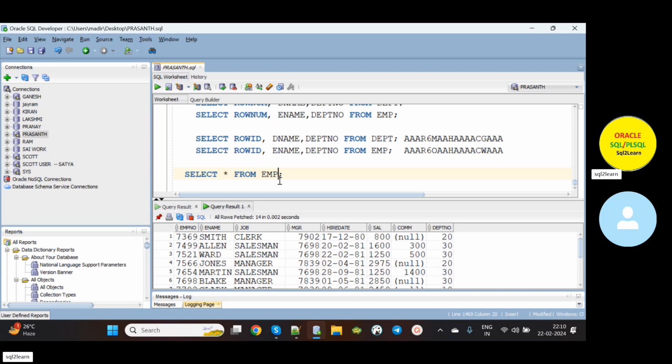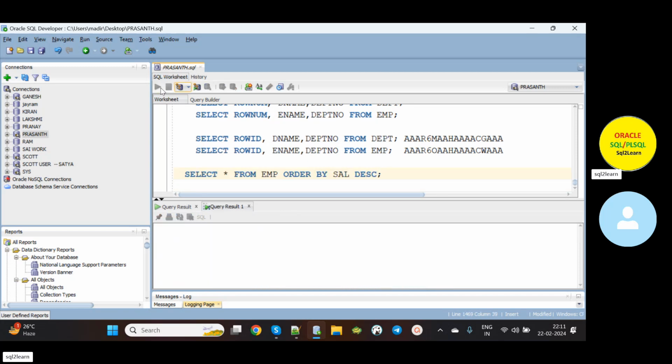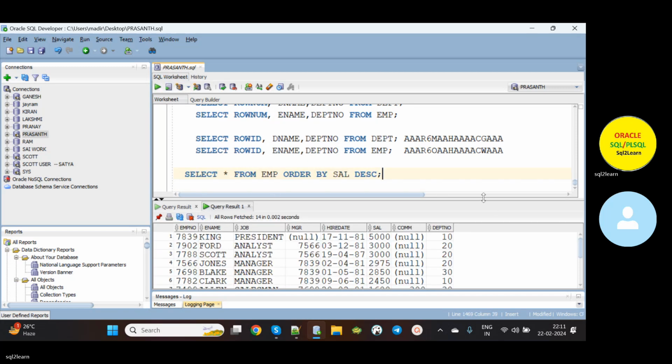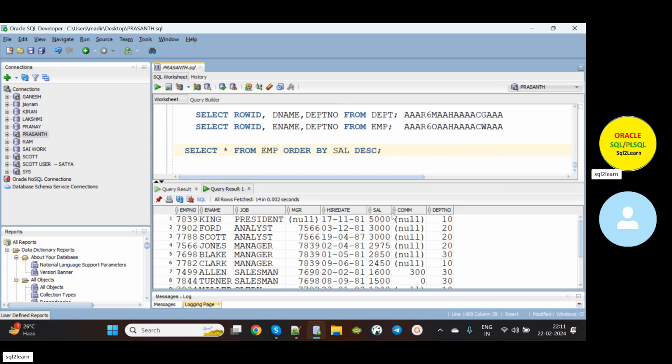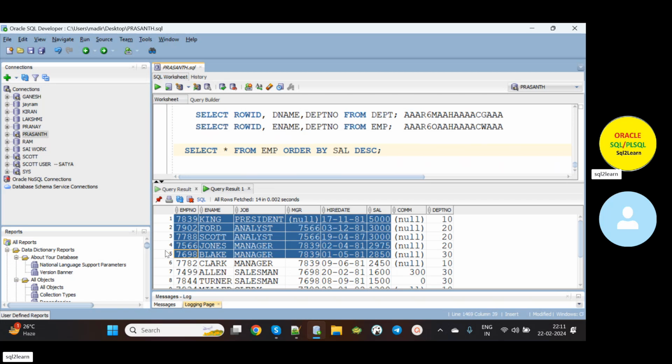But now here I want to get the top 5 salaries. Simply you order by sal descending, which means you will get the descending order of the salaries. That means people who have the max salary will be at the top. So I want only these 5 records.